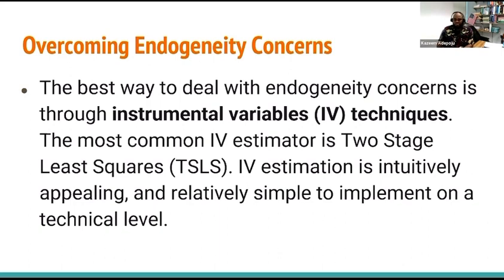When it causes endogeneity, what is the best way to deal with that? The best way is to use instrumental variable techniques. If you take a look at what I said here, I said instrumental variable techniques, which means there are more than one. But the one I'm going to be focusing on today is what we call two-stage least squares. Don't forget, what we're trying to achieve here is how we can fix the problem of endogeneity. One of those instrumental variable techniques that I want to discuss is two-stage least squares, which can be abbreviated as TSLS. Take note of that.